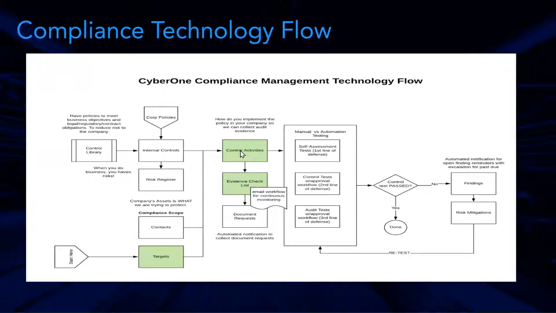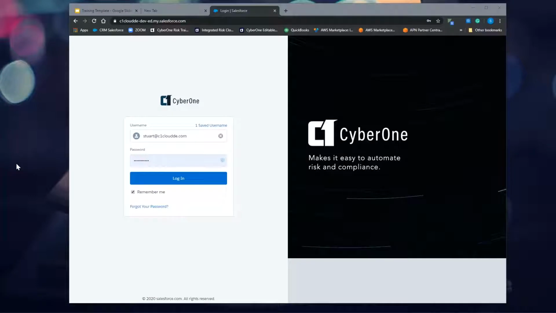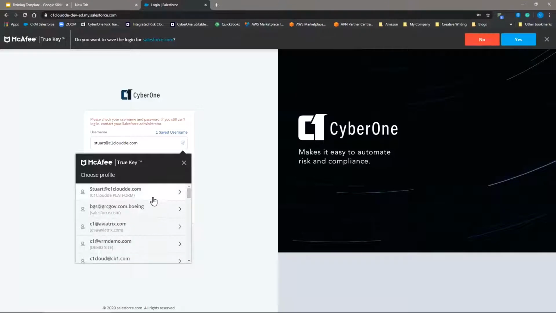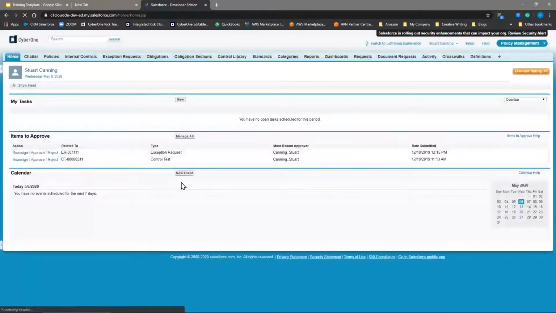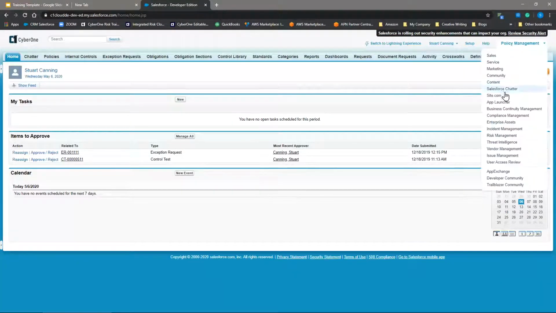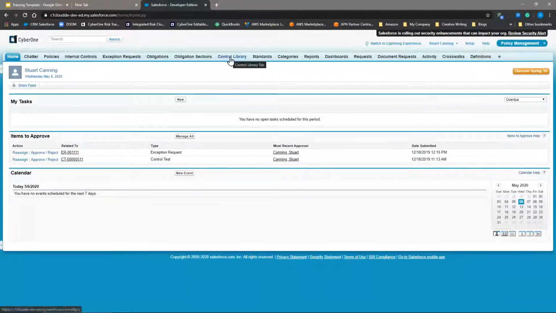Okay, so let's get into our management platform first of all. I'm just logging into the platform here. We're actually going to stay in the policy management tab, and we can access the control library directly from here.